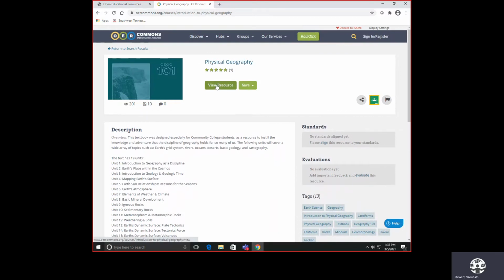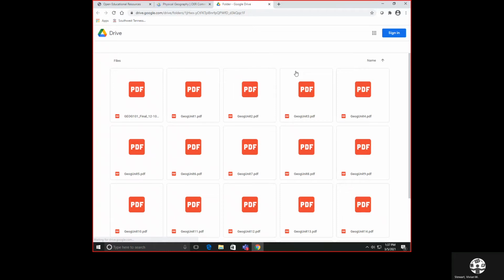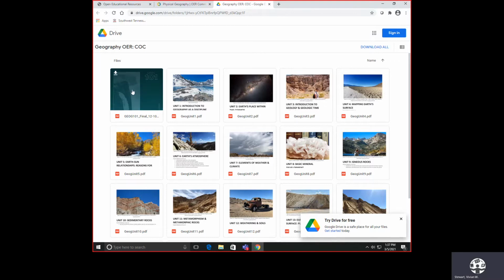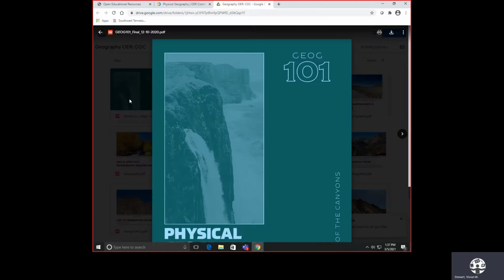We are now about to view this resource. And it says your resource was opened in a new tab. So I am continuing on now. Okay, so evidently we have the full book here, or we have the different chapters if you just want to take advantage of certain chapters. So I would like to download the entire book. And it says that it has 295 pages.